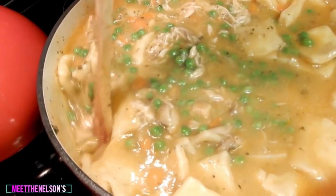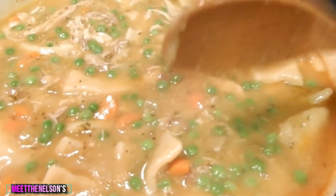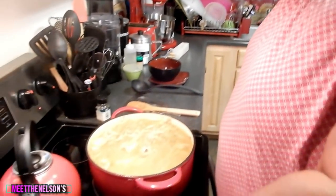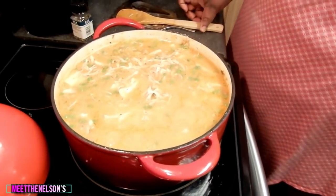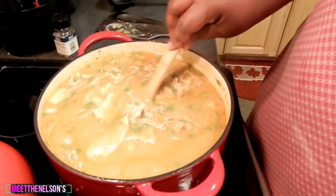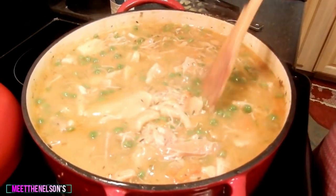And at this point, if you didn't want to add peas, you're pretty much done because the chicken is already done. But since we added the peas, I'm gonna let it cook for about another 5 minutes and then we'll be done. So we'll be back. All right guys, so we're done. That's our finished product. Homemade chicken and dumpling. Mm-hmm. With carrots, peas, onion, and celery.